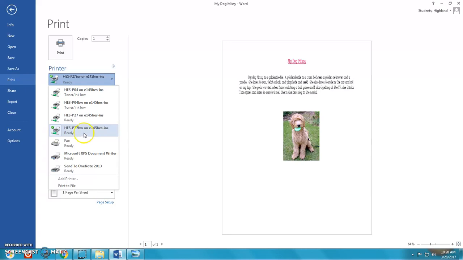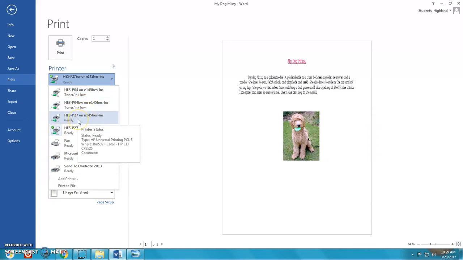However, if you've got it here on the list, you're just going to choose your printer. So I'm going to choose P27 because I want it to print in color. As you can see as I hover over it, if I choose P27, it'll print in color. BW would mean black and white. And you see that for the library printer too. It also can print in color, or it can print in black and white. Classroom computers are only black and white printers, so you can't print color there.